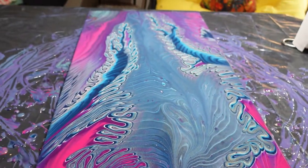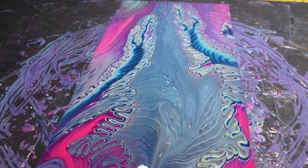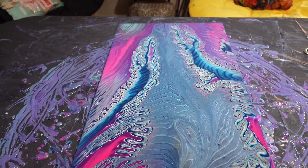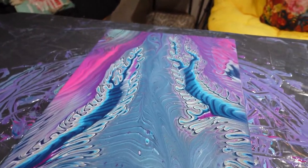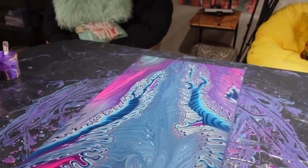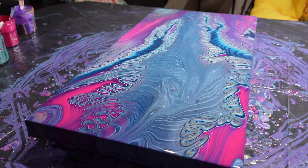Anyway, so yeah, this is called Royal Flush. It is a 15 by 30 repurposed canvas. As you saw, there were two pours on this, and I really love the opulence of this one. And yeah, oops, maybe I'm yelling at you if that thing is too close while I'm recording.